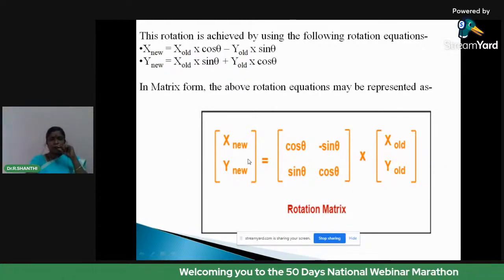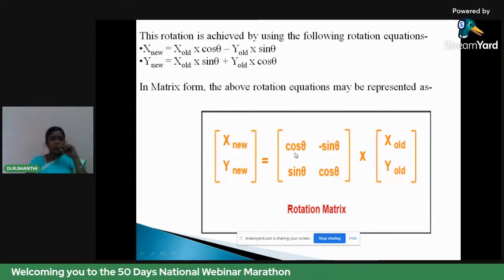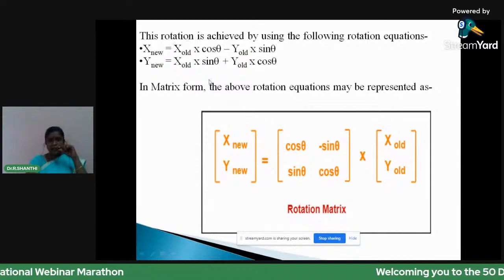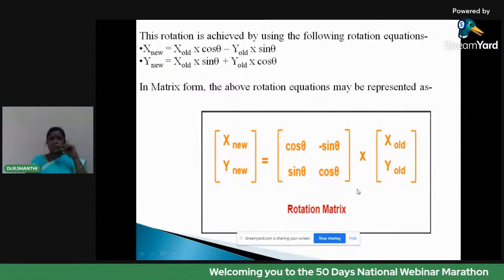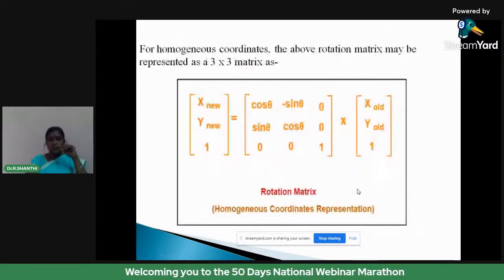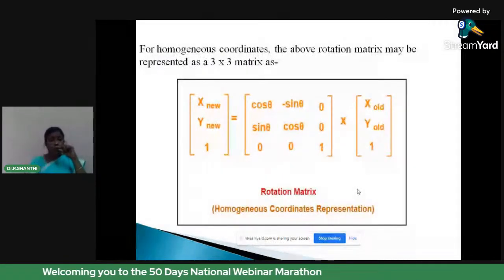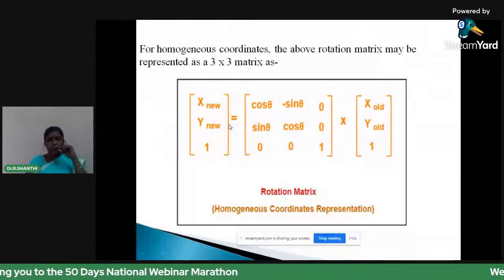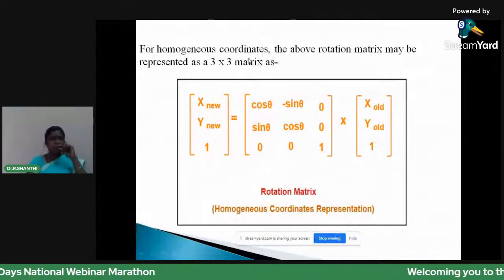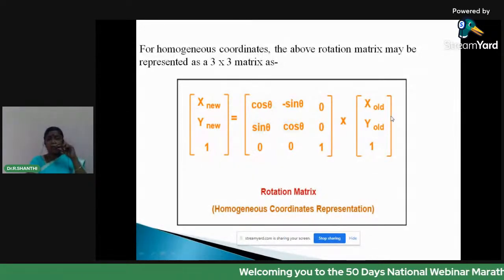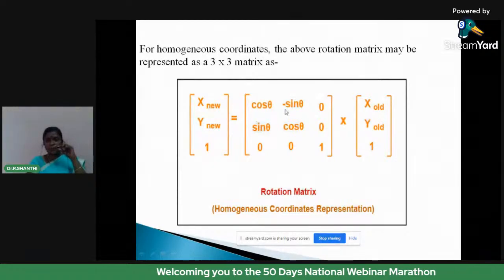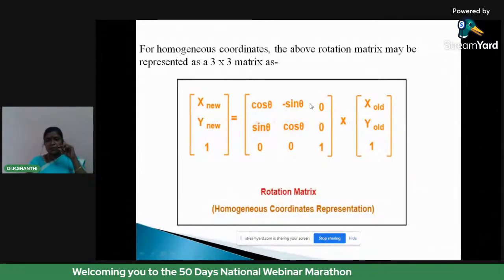So here I'm going to multiply, because in order to get the new value, we are just going to multiply these cos values, that is the angle values, with the old values. Even there you did the multiplication. Multiplication is what we are going to proceed with for all sorts of transformations. See, this is your homogeneous coordinates. What I said for homogeneous coordinates is you are just going to add a value which will not be disturbed at any cost. You just multiply with this, and see what happens here.